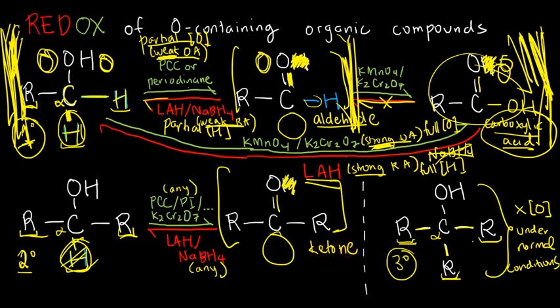Therefore, I can correctly say that I have a secondary alcohol. If I have a ketone, I can use any oxidizing agent, doesn't matter, to get me to a ketone. Or, if I have a ketone, I can use any reducing agent to reduce a ketone back to a secondary alcohol. As you see, it's much simpler.